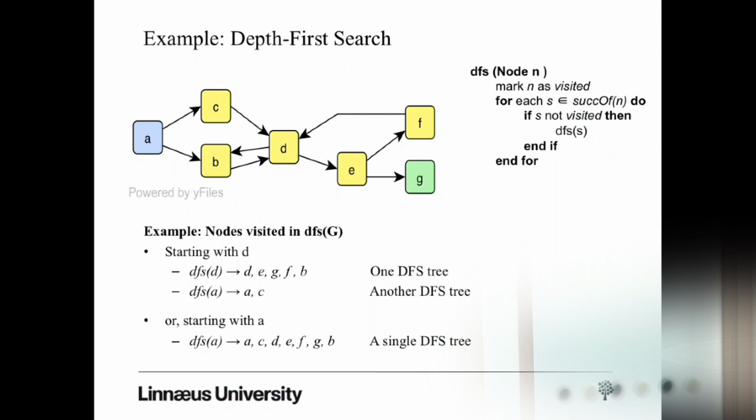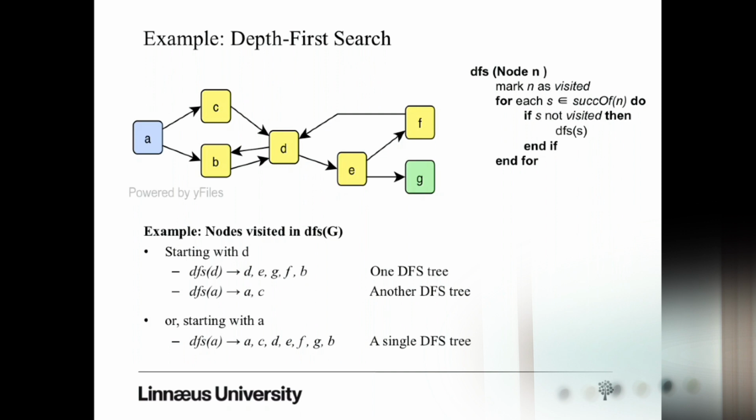And in the E, we have two successors of E. F, we have already visited F, but we have not visited G. So then it will call on the G. And on the G, we mark it after the F with G, and then we check for each S that is a successor of G. However, G doesn't have any successor. Okay, so we don't need to check for the G. In that case, the control will go back to E. We have already visited all the successors of the E, so there is no more left.